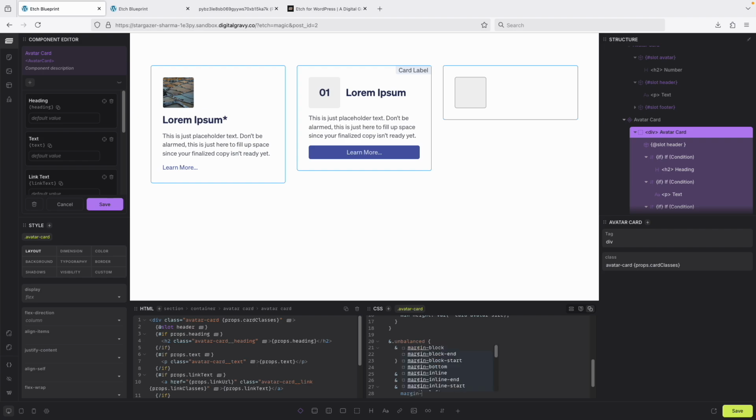And margin left will be, I'm going to wrap this in calc at the end so we don't keep getting those extra parentheses. So card avatar size plus card gap.